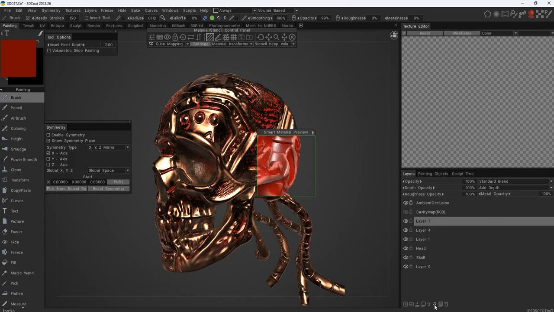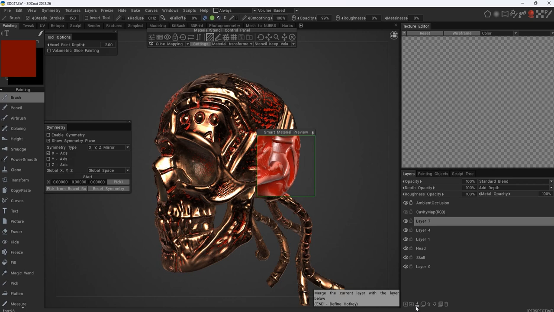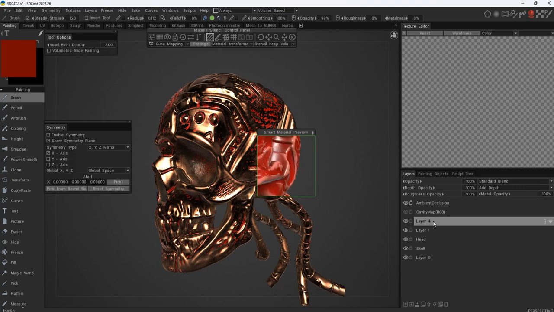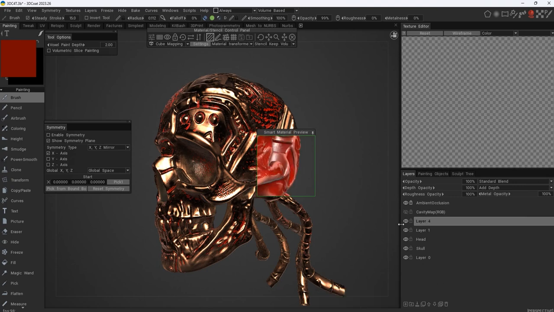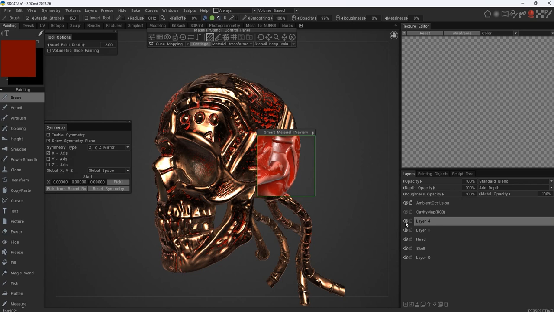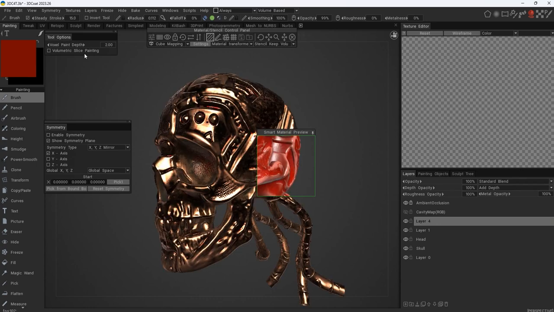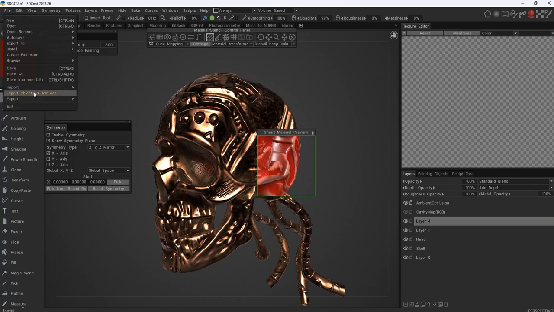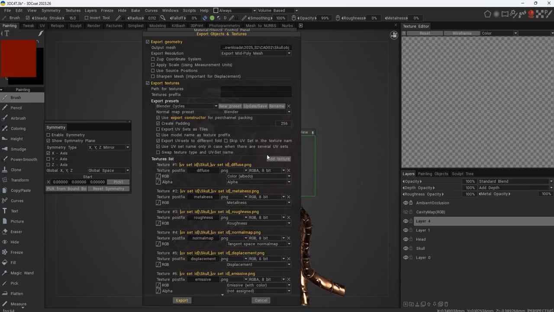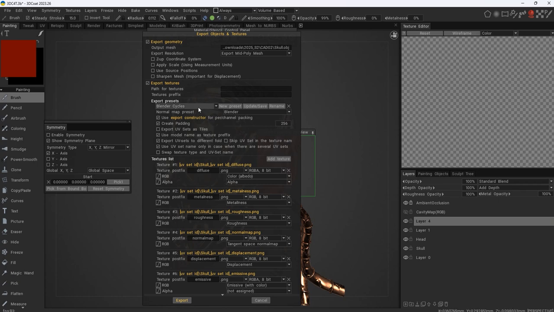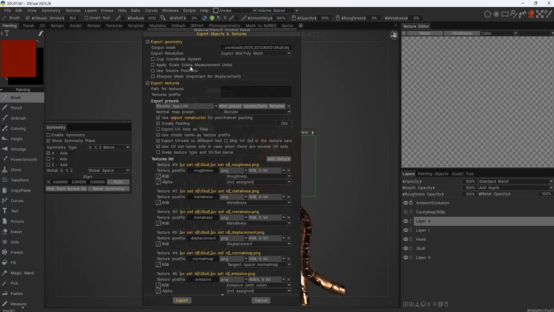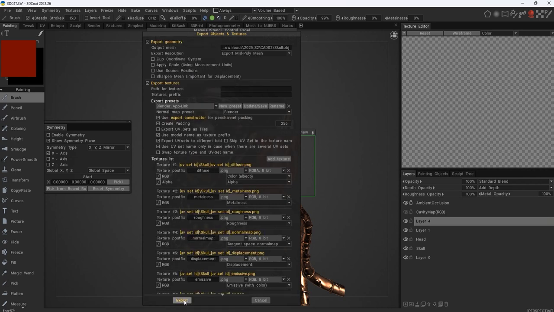Probably we can merge them together. Yeah, let's use the Blender app link. Probably this one will be better.